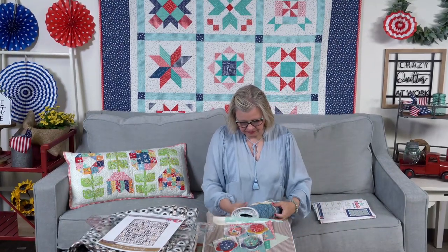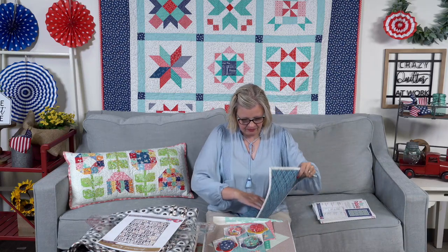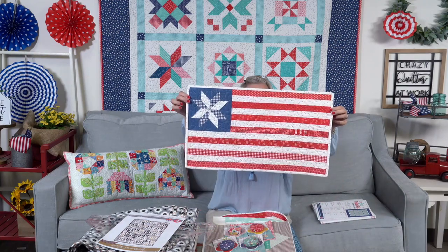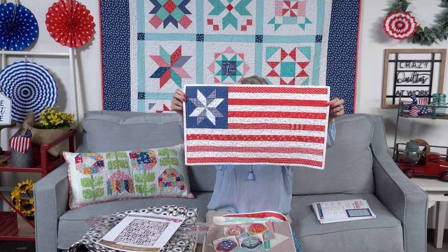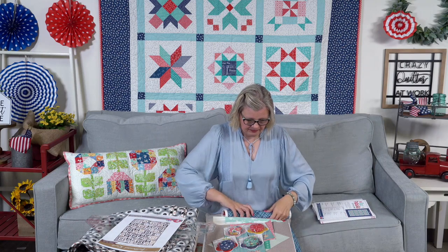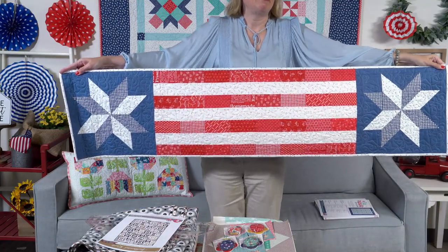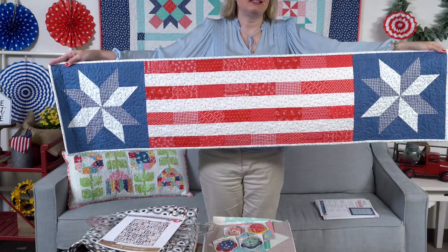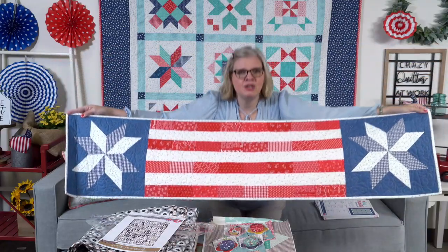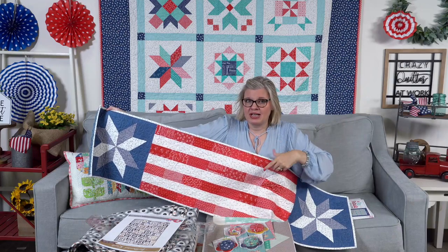She also gave instructions on how to make a flag. This could be great as placemats or for the center of a table, and that's on her blog. If you had a big farm table, you could do this runner. I was actually planning to make this to show you guys, and I was going to change the colors a little bit — but I stayed home to do it and I cannot find my fabric anywhere. I searched for like forty-five minutes. I have no idea where it is. The whole premise is that if you have a long skinny table, you can make this section longer or shorter to fit.